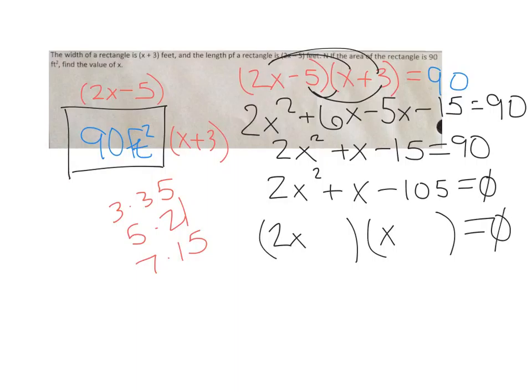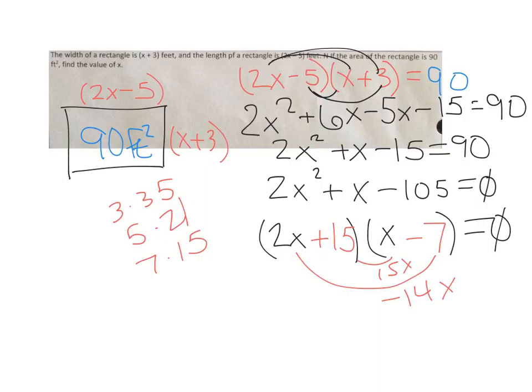7 and 15, yeah. Because it's not about just these numbers, right? I'm not looking across here to see which one will add up to 1. It's about the combination of that and the 2x and x. So if I place 7 and 15 here, and I put positive 15 and negative 7, that's going to give me negative 14x and positive 15x. That adds to x, okay?